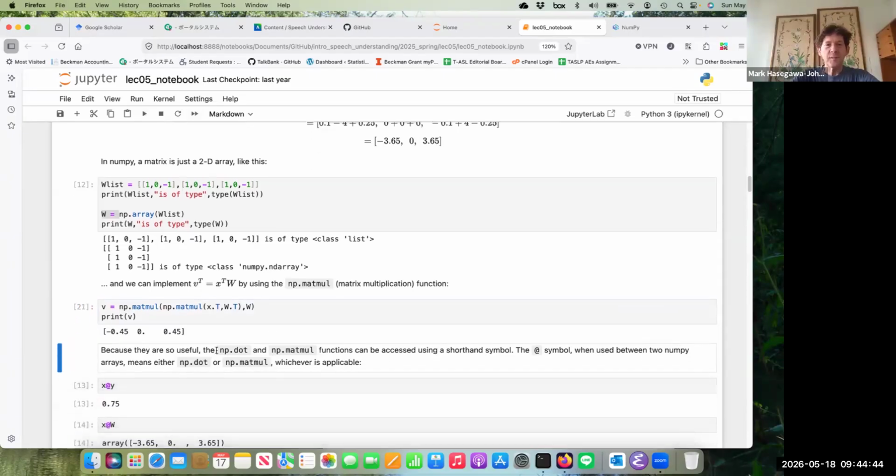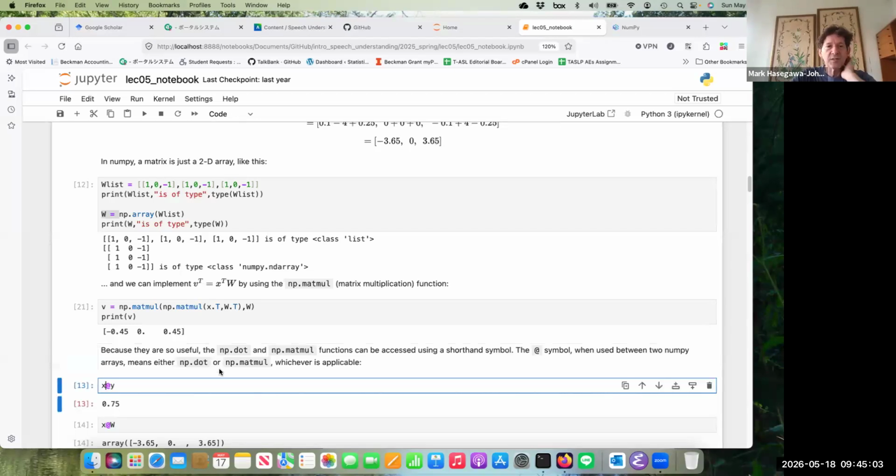Anyway, these commands np.dot and np.matmul are the key commands for linear algebra. Anytime that you want to do computations of long lists of numbers, the dot product and the matrix multiply are the operations that you really want.